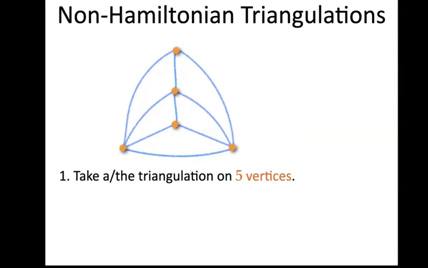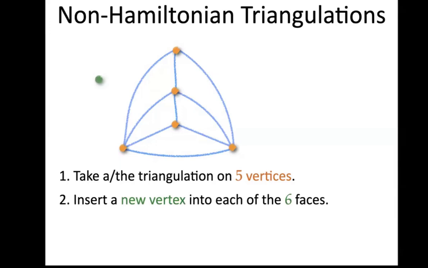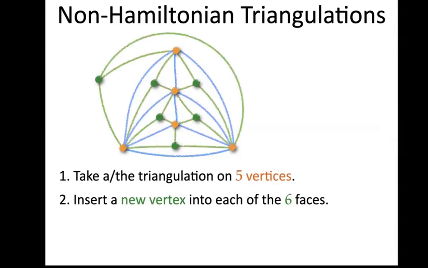So you take, or rather V, because combinatorially speaking, there's just one triangulation on 5 vertices, as a starting point. And now we just look at all the faces, of which there are 6, and we add a new vertex in each of these faces. That's 6 more vertices, so we are at 11 vertices. And now we just do the thing to connect it to a triangulation. We connect every vertex to the 3 vertices on the boundary of the face that they were added in.